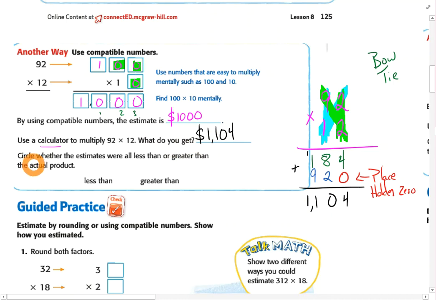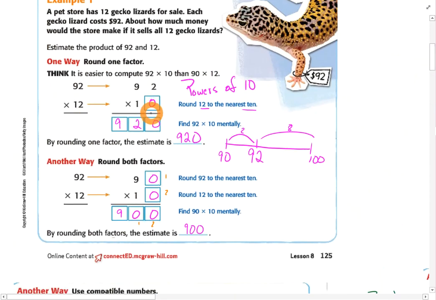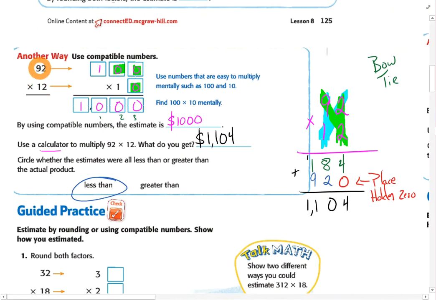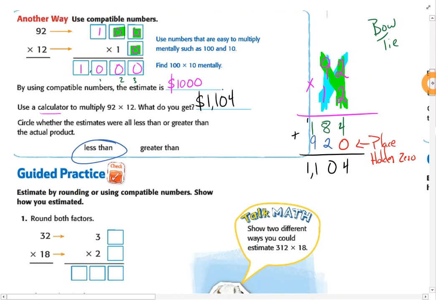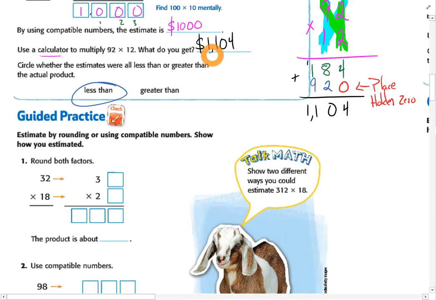So were the estimates greater or less than the actual product? Well, they were actually less than it, because we rounded most of them down. We kept 92 but changed 12 to 10, and 92 to 90, 12 to 10, it's down. So if you round them down, you'll find a pattern that your answers are going to be less. Now the 92 we rounded up to 100, and the 12 we rounded down to 10. It's going to be a little bit more accurate because we rounded them kind of to even them out and balance it, but still our answer is accurate. So this is a good estimate.